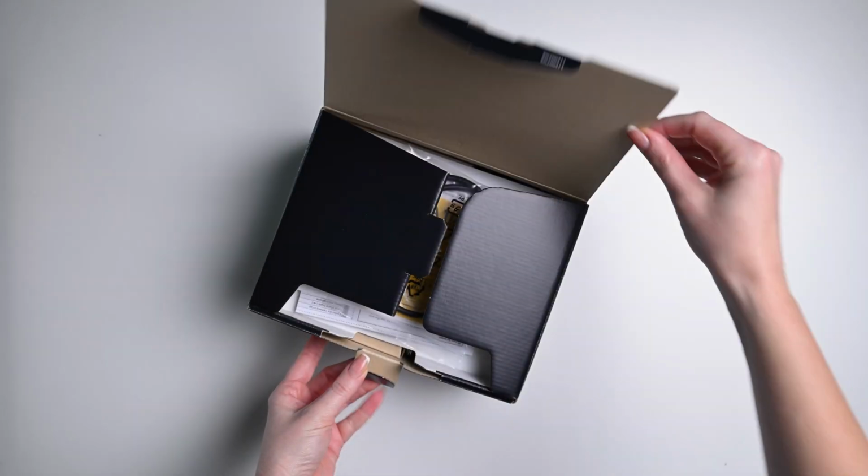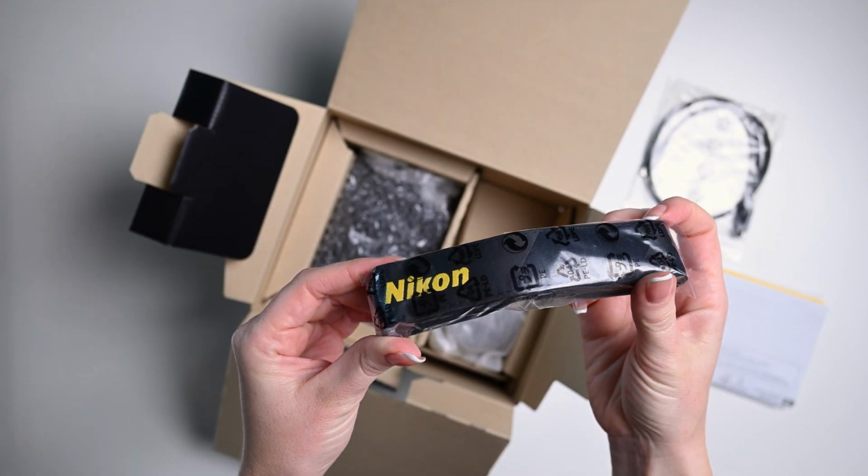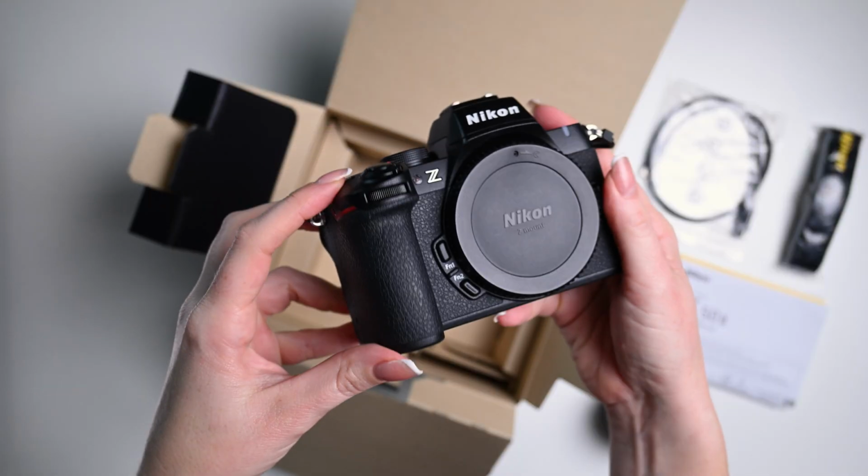Today, we're diving deep into Nikon's latest gem, the Z50II. This camera is Nikon's answer to the modern APS-C mirrorless game, and it's packed with features designed to make your photography journey way more exciting and with a price tag that won't make you cry.